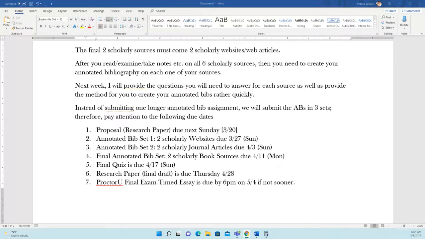With 3 zeros, you're basically failing the class. You're at a 40 or lower, and chances of pulling that up are pretty slim to none, especially as we get closer to May 4th. In reality, May 4th is our last day, so just keep that in mind as we move ahead.